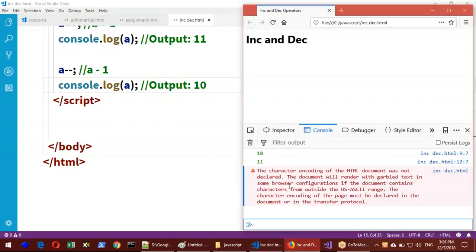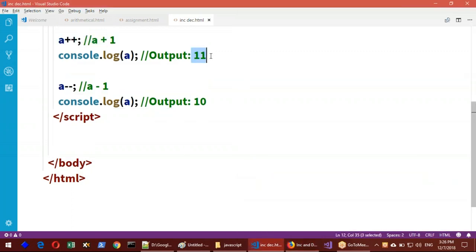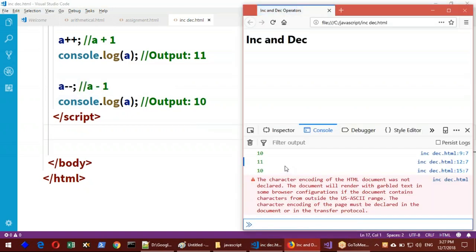Simple. We'll consider the latest value. What is the latest value now? It was 11. Latest value is 11 here, so a minus minus means 11 minus minus, and we'll get 10. That's all. So the simple output is 10, 11, 10.